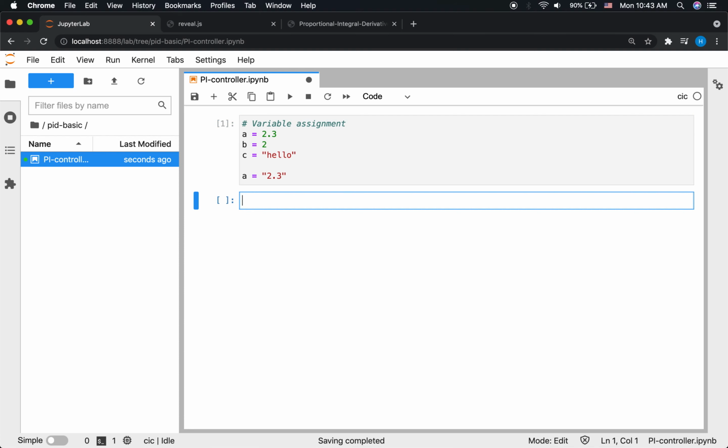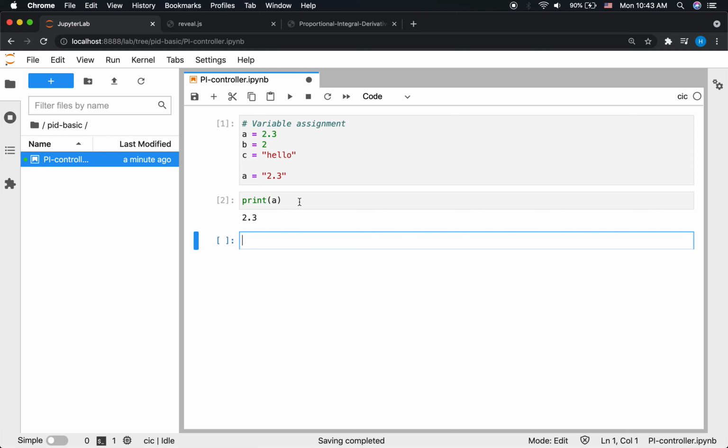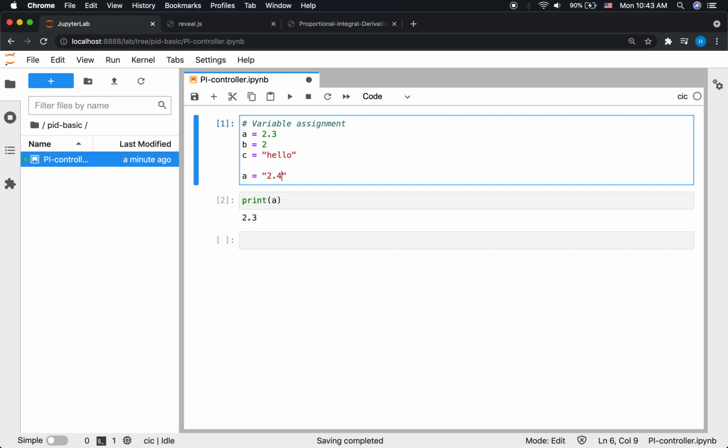So I'll be able to run this, and then we can use our trusty print statement here. So we'll be able to print whatever we've seen, and this will work in any sort of implementation of Python. So A is 2.3, but let's say we change this to 2.4, we'll see that A is 2.4. Since we first say it's 2.3, but then we change it to a string here, 2.4. Now we can print B as well, that's 2. And all of this works nicely.